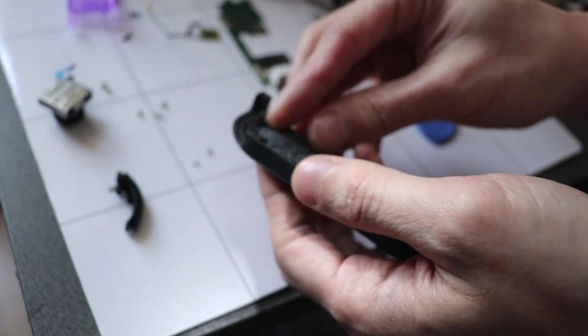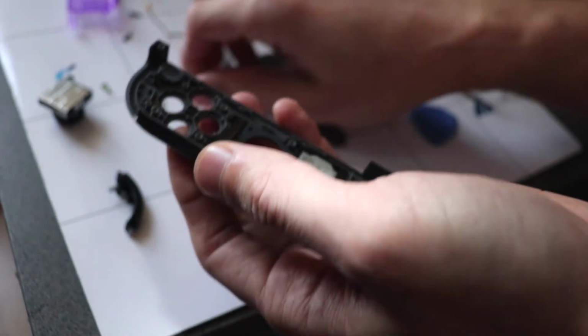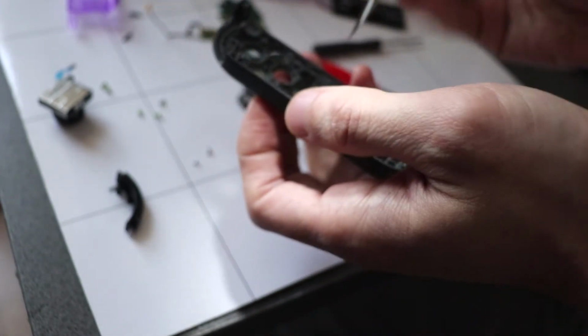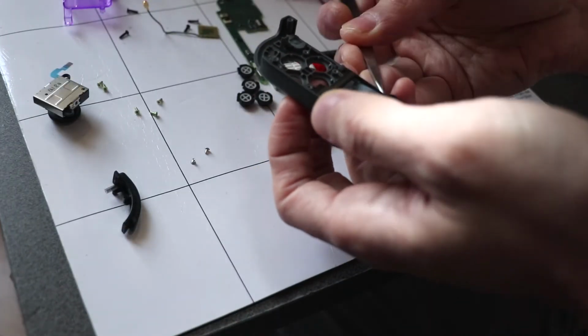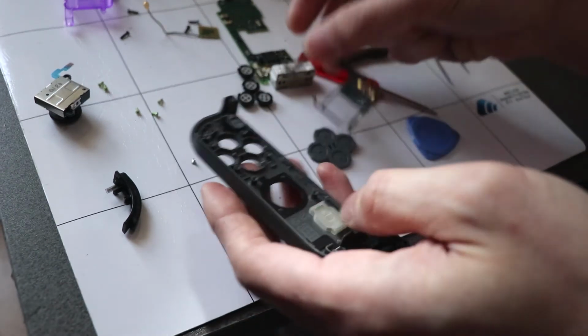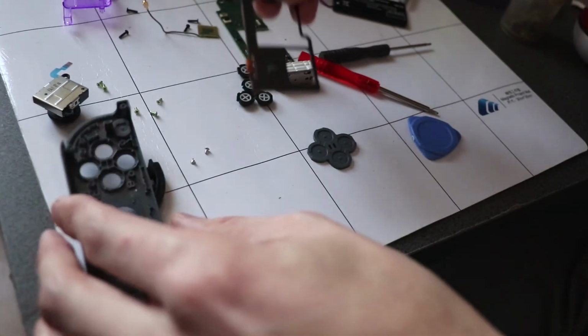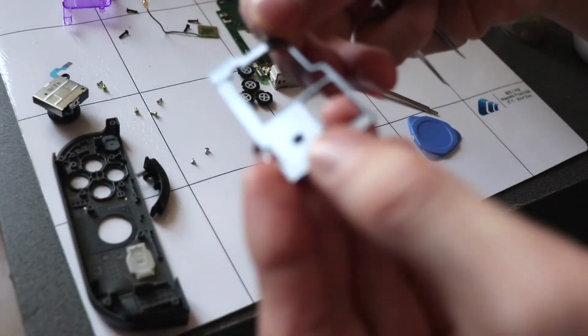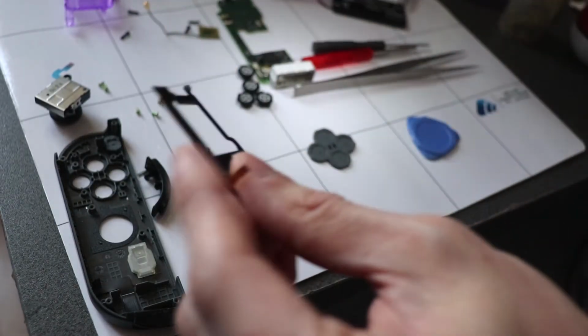We'll get rid of the buttons first, so pop the cushion out, pop the buttons out. Let's remove this little bumper thing. I think this is all stuck on. Whoops. Not too sure what that does. Maybe this is to strengthen the antenna. I'm not too sure. Put that to a side.